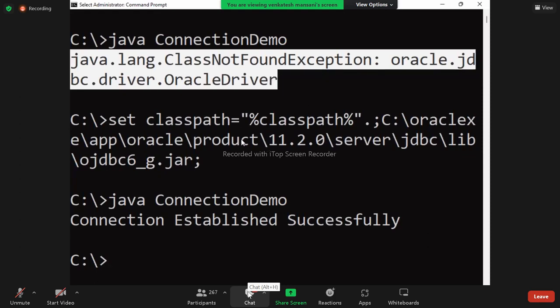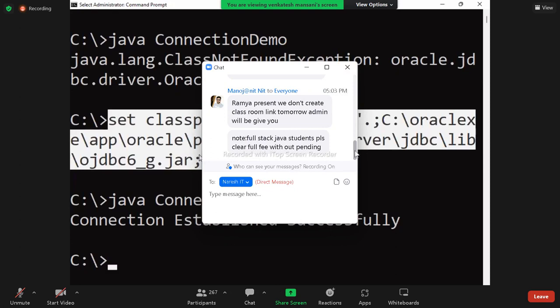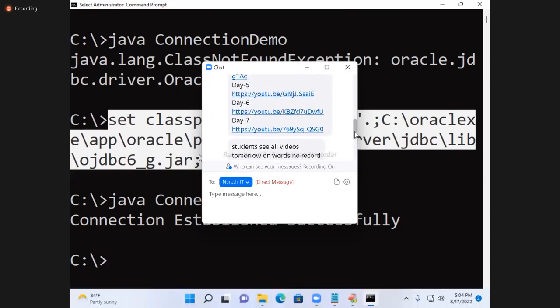Now, if we set it like this every day, it is a waste of time. There is a permanent classpath; I'll show you that.